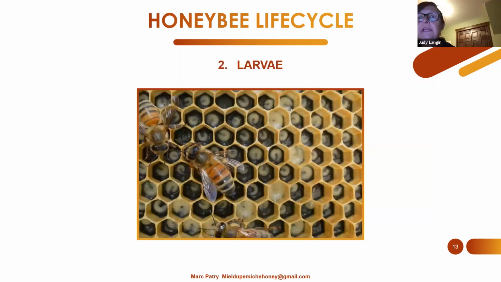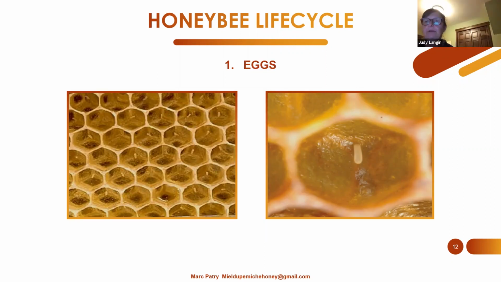Well, the eggs are not capped. At first the cells are wide open. The worker bees will clean the cells, make sure they're nice and clean. Then the queen comes along and she'll lay the eggs. And the sign of a healthy queen is when she lays a nice, good pattern of eggs. She doesn't miss any cells, right? Every cell has an egg. If you get a queen who's getting older or maybe sick, she'll be laying eggs here and there, and you know that it's time to do something about that.